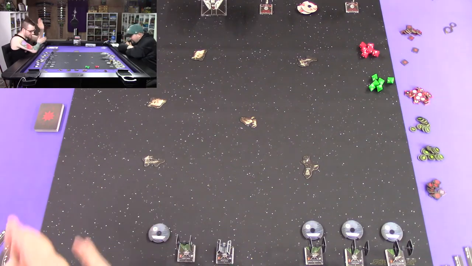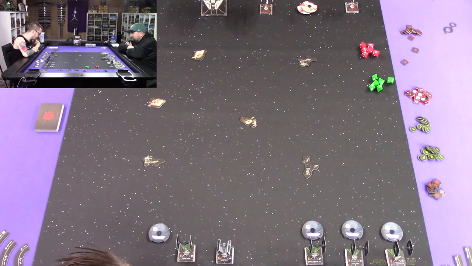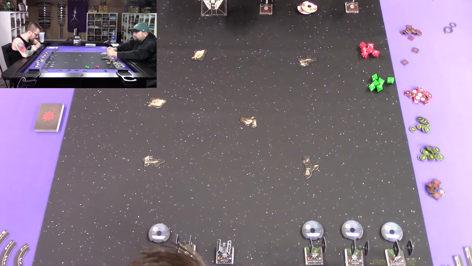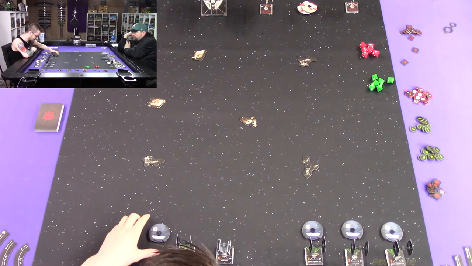Alright, so from left to right, I have the Night Beast, which is initiative 2. After you fully execute a blue maneuver, he may perform a focus action. And he has Predator, so when you perform a primary attack, if the defender is in your bullseye, you may reroll one attack die.